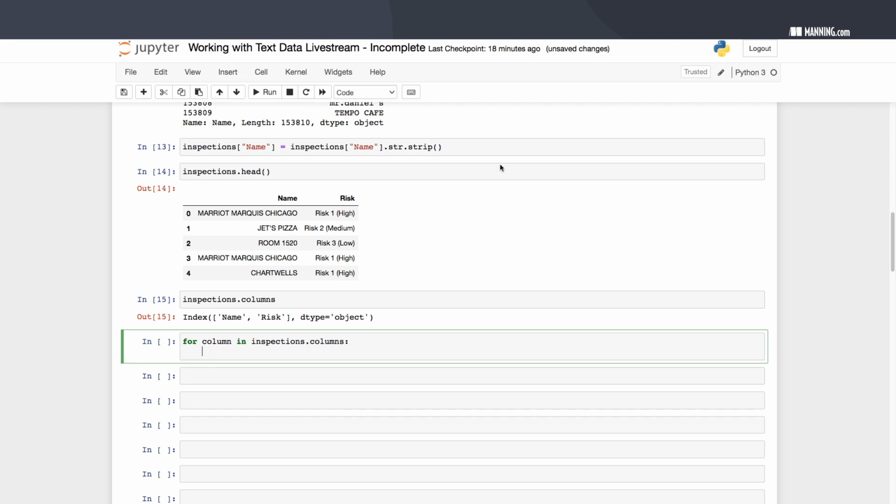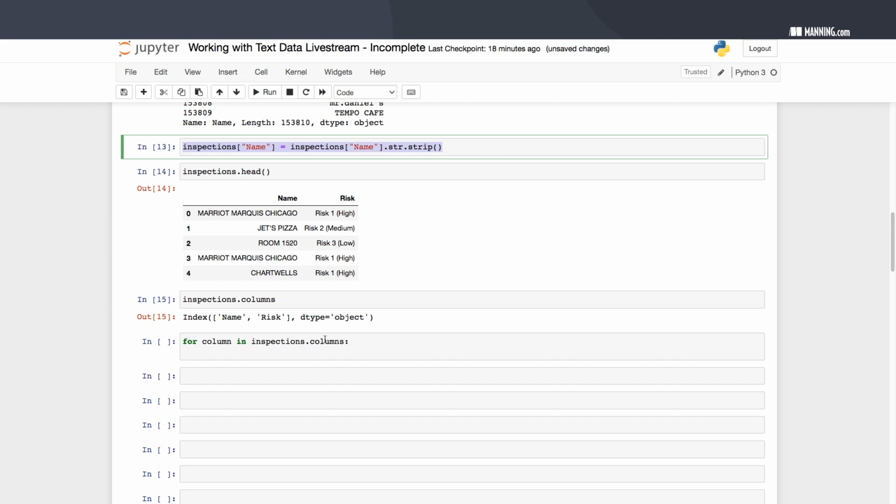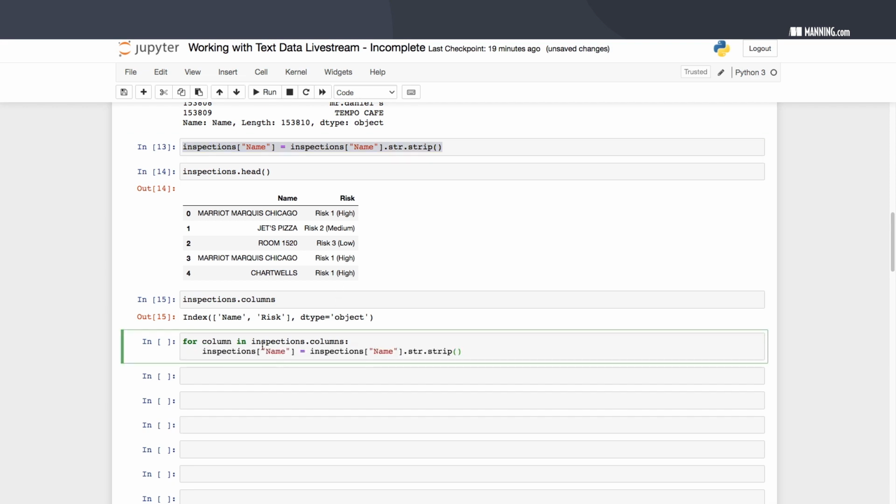I want to basically perform this logic right here. I'm going to copy it and put it here. But of course, rather than writing to my name column, I want to write to whatever column it is that I happen to be dynamically iterating over in the current iteration, which is going to be represented by my column variable right here. And if I replace it on both sides of the equal sign and run this, now I'm going to ensure that every column in my data frame has had its white space removed.